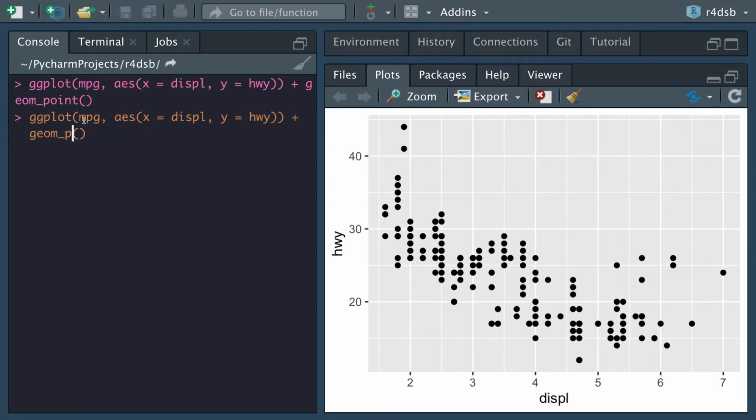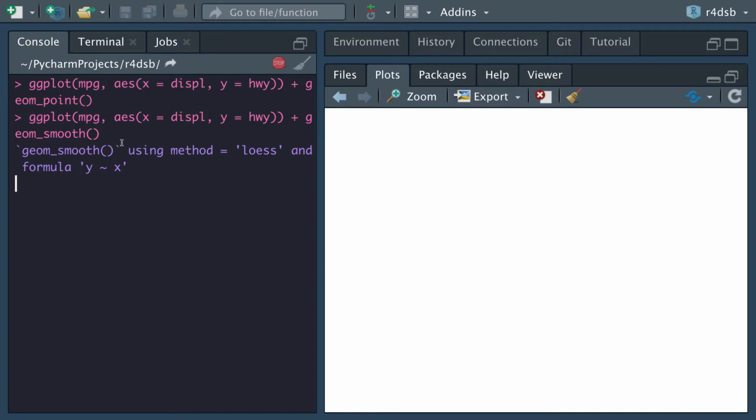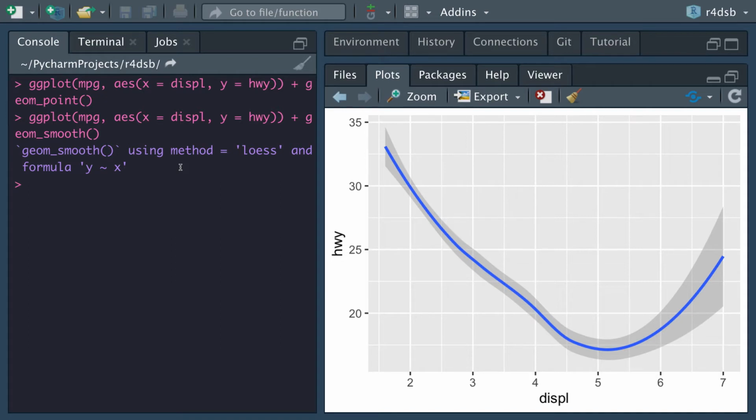Now if we want to, we can look at geom smooth. And this is going to give us our trend line. But again, we can see here that this method is going to assume that we're using the loess method, and you can look in the documentation and see a variety of other methods that you can use. And again, this is looking at the interaction between X and Y. Now we also see that there's this blue line. This is our trend line, okay, or our loess from our loess function, and then we also have these shaded regions, which are our error bars on either side.